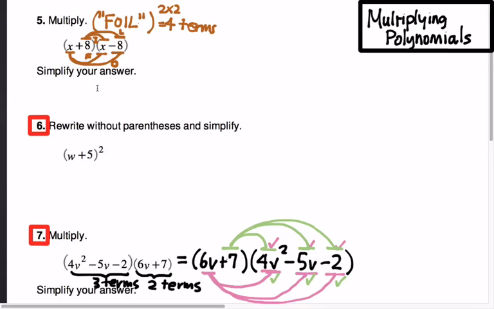Once we take care of all the terms in question number 7, how many do we expect to get? How many terms should there be? So there were 3 terms in one of the factors multiplied by 2 terms from the other. So the number of terms that we'll expect to get, yeah, that's one way of knowing that you've accounted for every possibility, right? That you didn't accidentally miss one. If I'm multiplying something with 3 terms by something with 2 terms, I'm going to need to get 6 terms along the way, before I combine my like terms and simplify my answer. So that's one way of knowing that you've gotten them all.